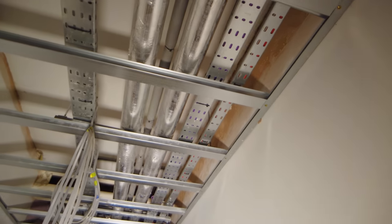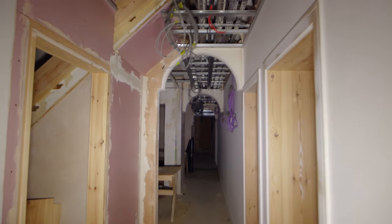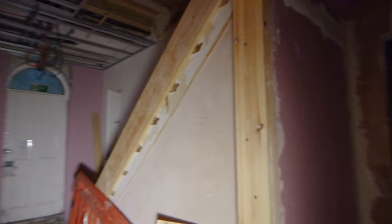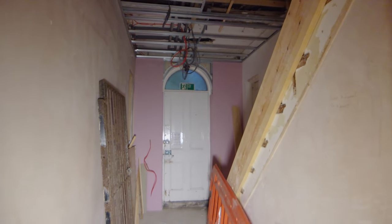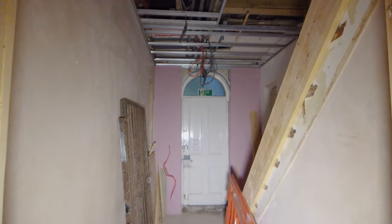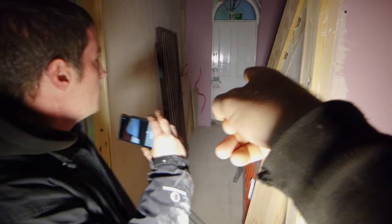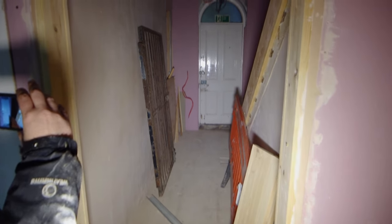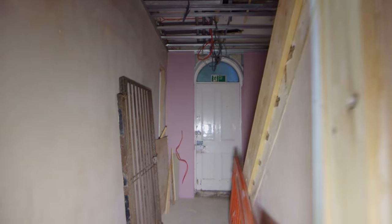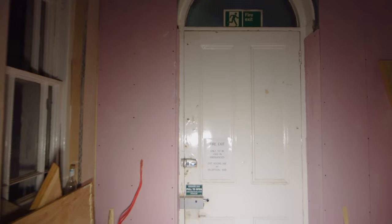Ducting above us, all the new pipes and ductwork. Probably going to be suspended ceiling there, I suppose. Oh, more stairs, look, more stairs. It's weird, would you let yourself in through that door? Would you have a key and then walk up the stairs to your room? Or are they just fire exits? It's bizarre. All these seem to be like your private way to get up to your room. Maybe, or they're just fire exits. I think there could be a main front door. But it's got plenty of fire exits, though, isn't it? More than enough.